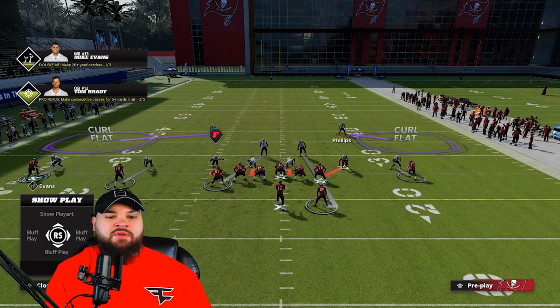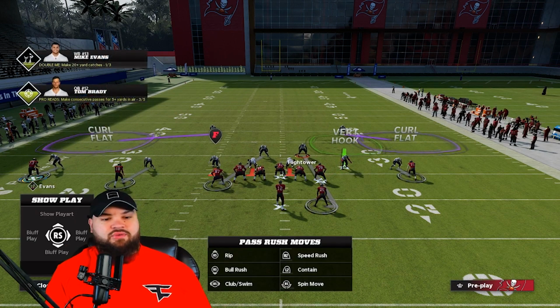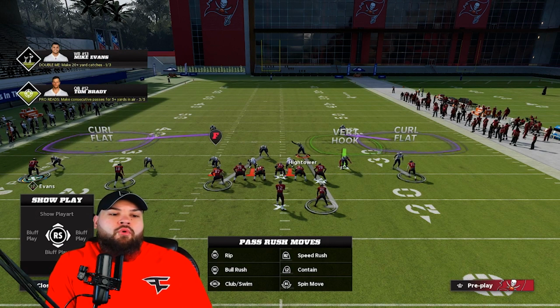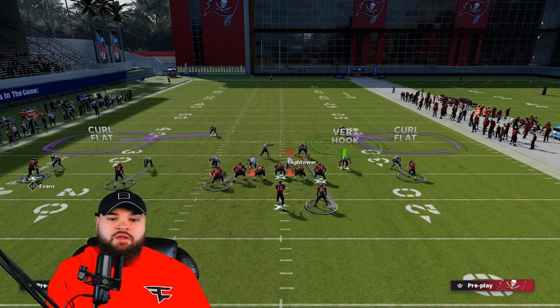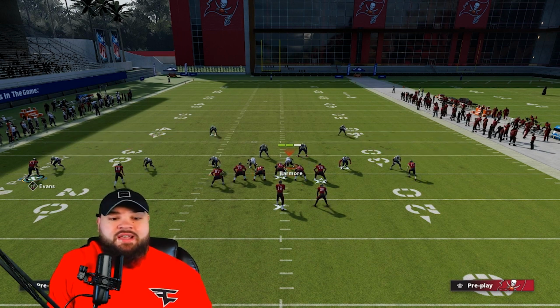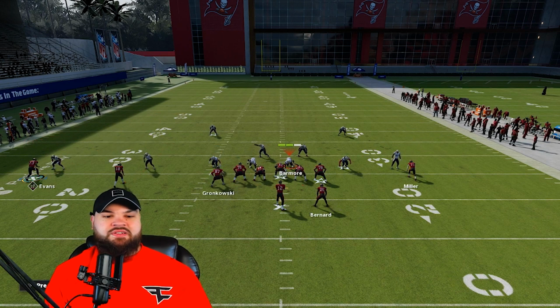So it's gonna be man with like two purples, maybe like a hook as well. I feel like you need multiple ways to attack the defense when you're facing man. And we already have tight end whip, right? Which is one of the best man beaters in the game with that little whip route to the tight end. But this is a way to beat it over the top, right?